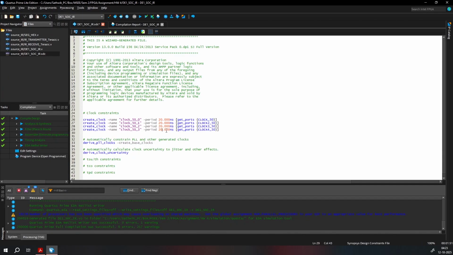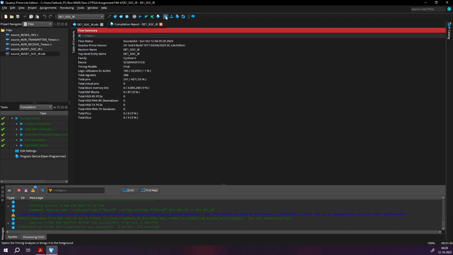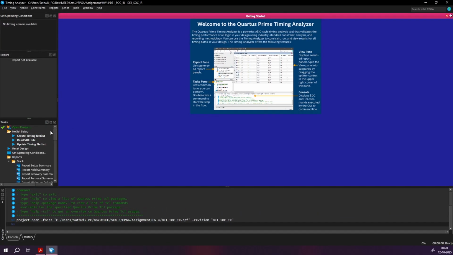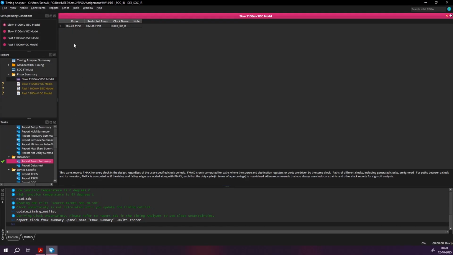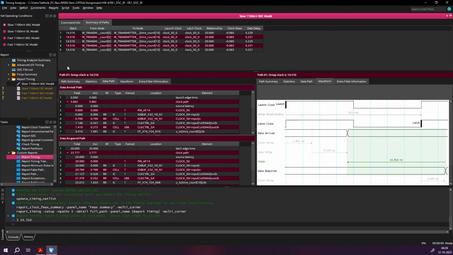Now let's set the clock to 20 nanoseconds, but instead of changing the clock period, we'll perform changes on the physical design, to see how changing the physical design will vary the final timing of the design. So now the design has been completed. Let's go to Timing Analyzer. Since we set it back to 20 nanoseconds, we can see that the Fmax has returned to 182 megahertz. Let's go to report timings and report the 5 critical paths. We'll get the same result since our clock has been set back to 20 nanoseconds.